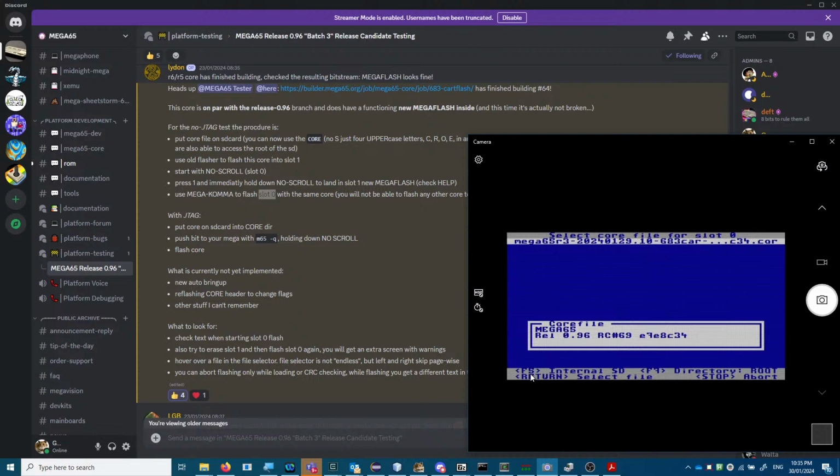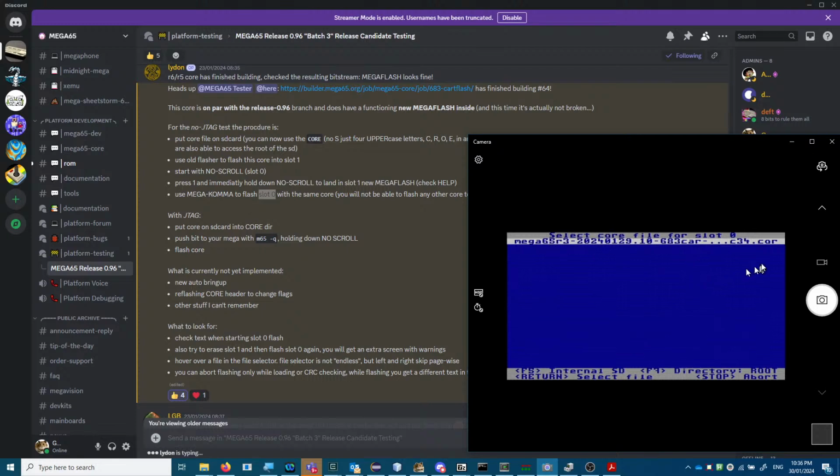Because I created a core folder recently and I didn't populate it. All right, gotcha. So now it's in directory root. If I press F7, it's going to directory core, and if I press F7 again, directory root. And so the file I've got is in directory. Probably if I hadn't created a core directory, I wouldn't be seeing the core. Anyway, I'm going to select that one.